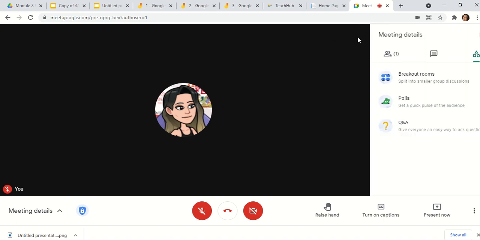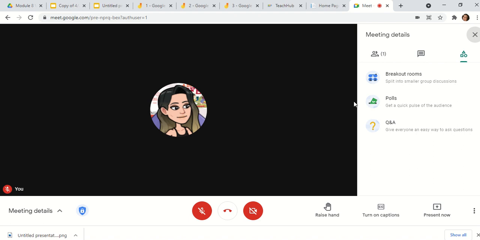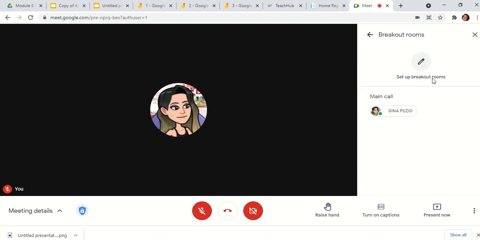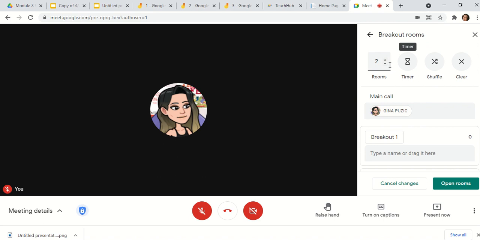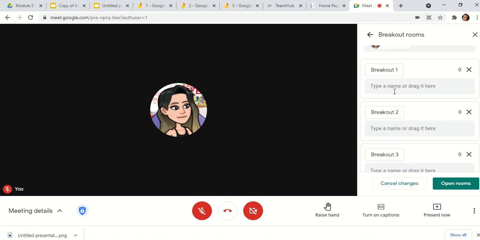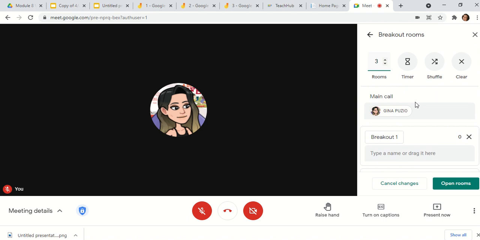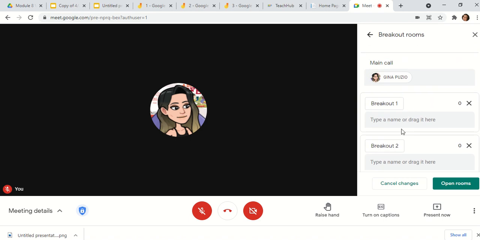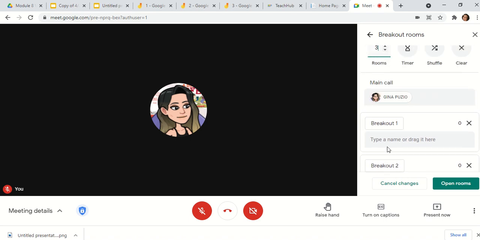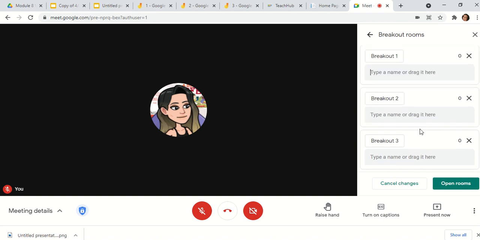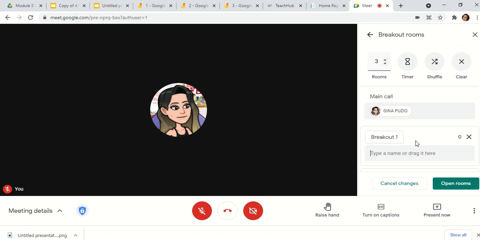So once you have all the students in here, obviously there are none in here right now, but when you click breakout rooms, you will see all of their names. And a lot of the times it automatically will set up random rooms for you. So if you click set up breakout rooms, and let's say you want 3, you would click 3. And then all of the names are going to automatically populate here. So if you don't like the way that Google Meet does it automatically, you would X the names out and then just retype them in. That takes a little bit of extra time, but if you have predetermined groups, you can do that.